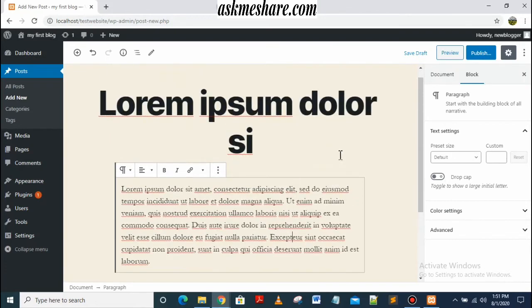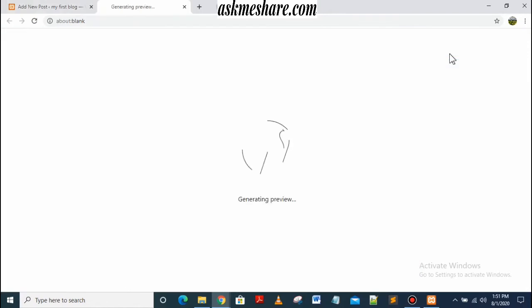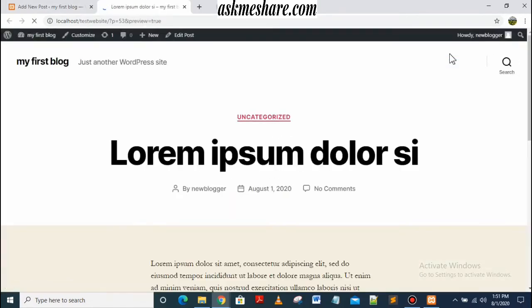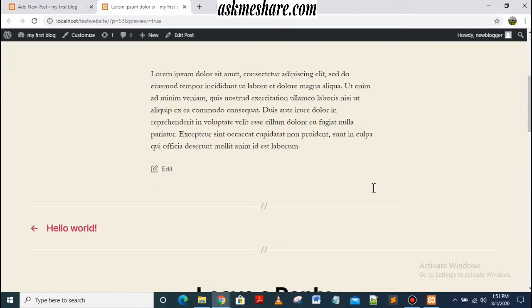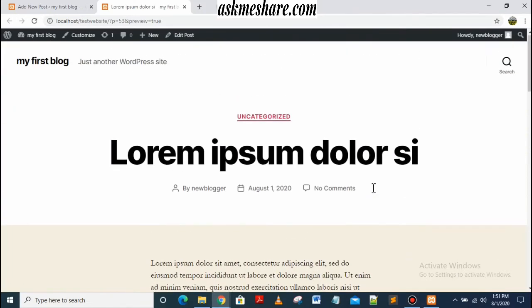So let's quickly preview this. Okay, this is what it looks like on your website. So this is basically how to add text to a web page.